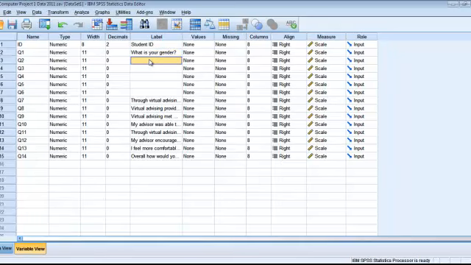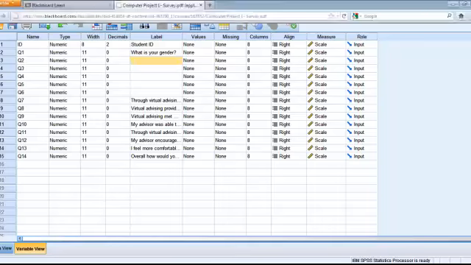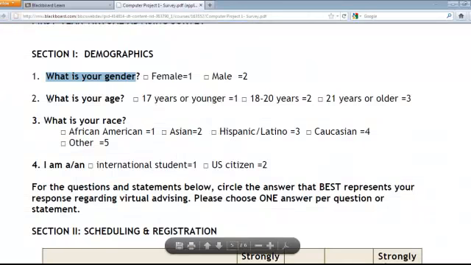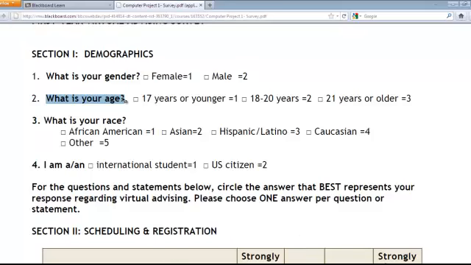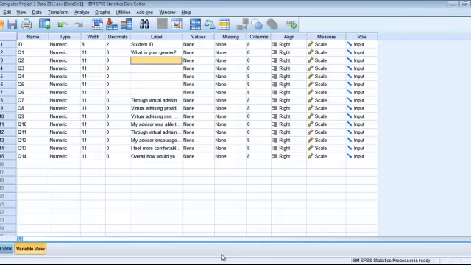Looking back at the survey file, I see that the second question is, what is your age? Correspondingly, I want to label question 2 in the SPSS file, what is your age? I will do the same thing for question 3 and question 4.